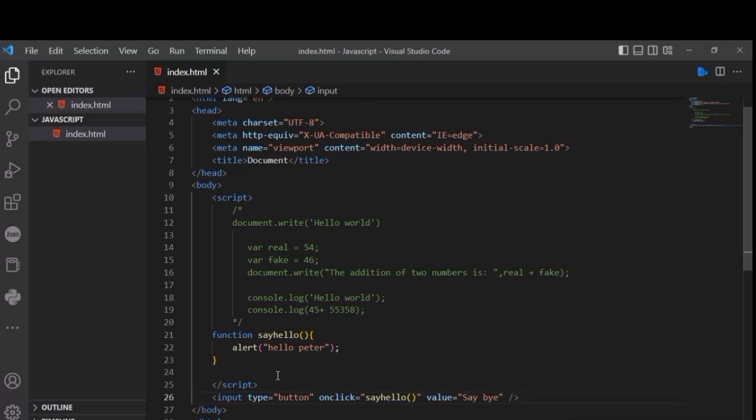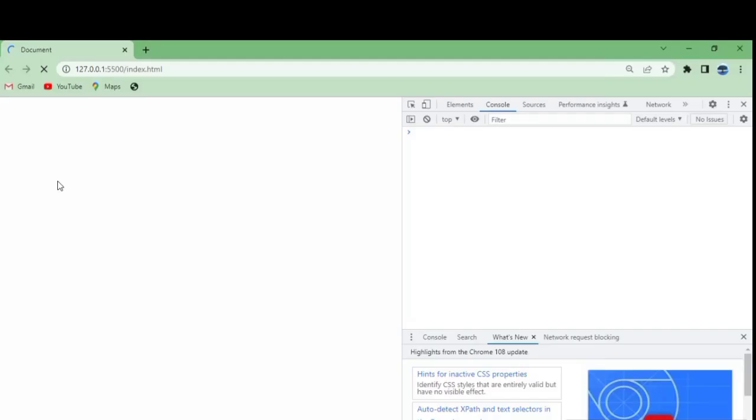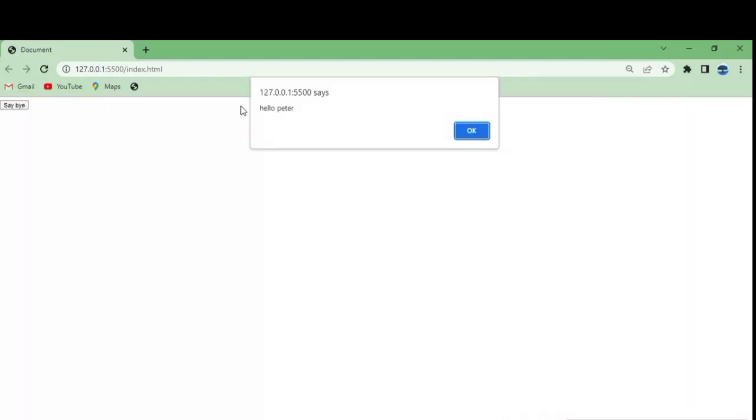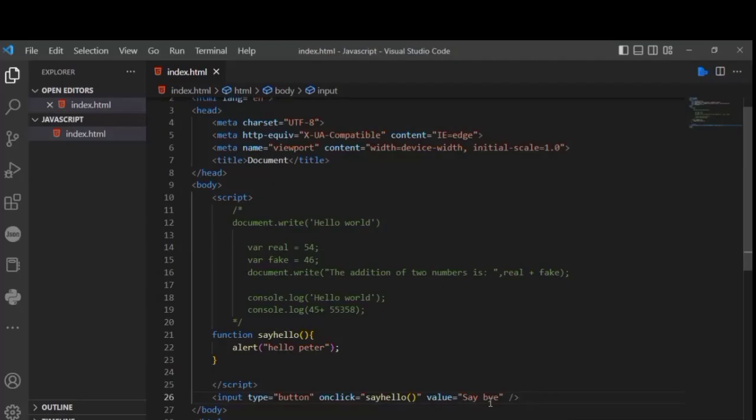Okay, done. Now if we open it with our live server, when you click on it, you can see a notification saying hello Peter. So this is how the alert function works.